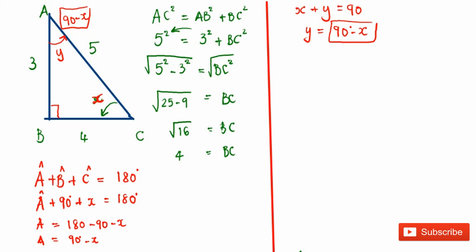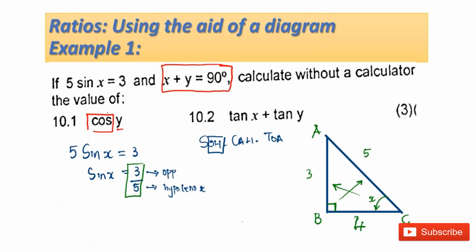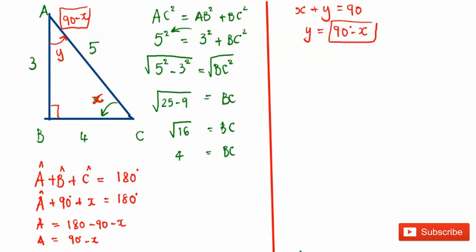Because now we know that angle A is equal to y, we are most definitely able to calculate cos of y as well as tan of y, because we have the two angles in our triangle. We've got an angle that is x, we've got another angle that is y, and we are now able to define our trig ratios in terms of the angle x and the angle y.